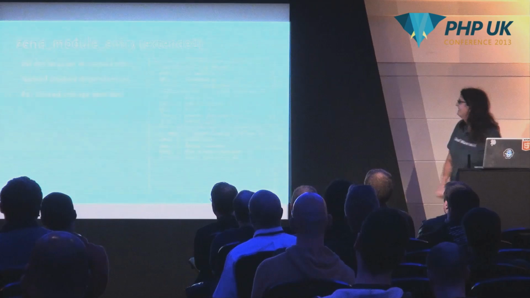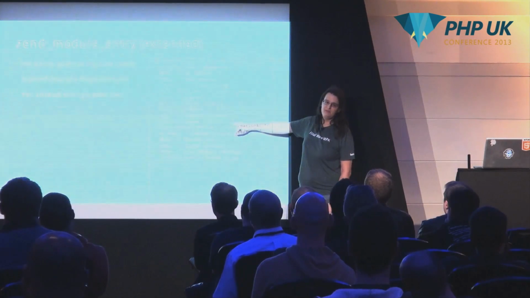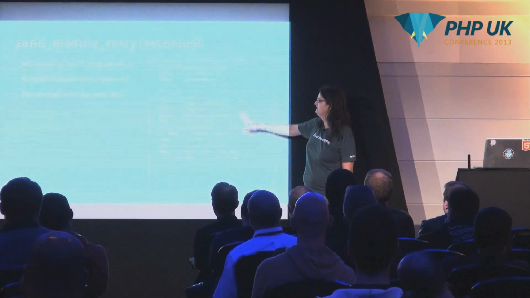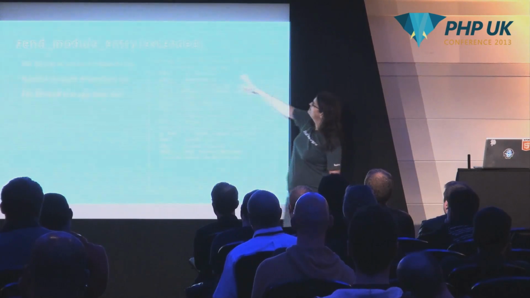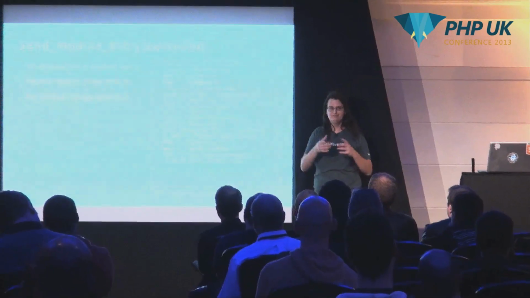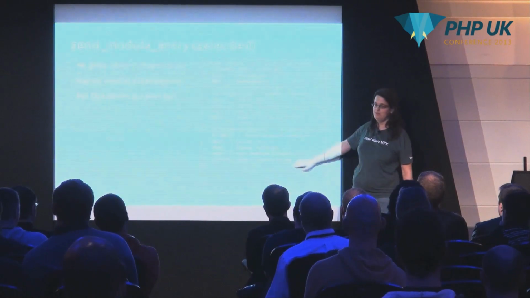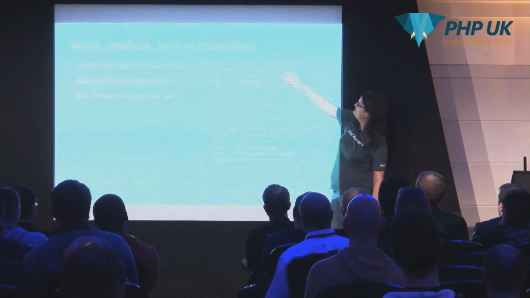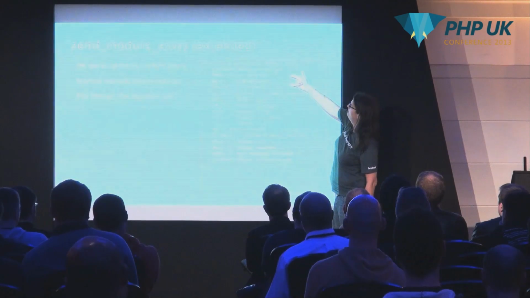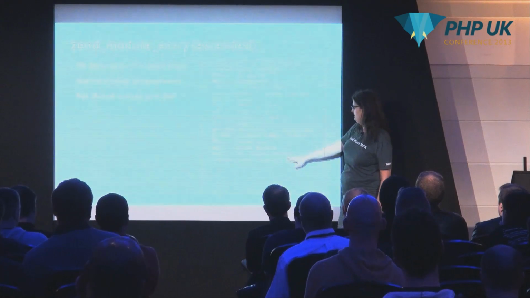But there's more. I glossed over module info. This is just what comes out of phpinfo. I'm not going to talk about that. That's all that needs to be said. Using these EX versions of these filler macros, we can get access to a few extra pieces that can be put in here. These were introduced in 5.1, and these were introduced in 5.2.